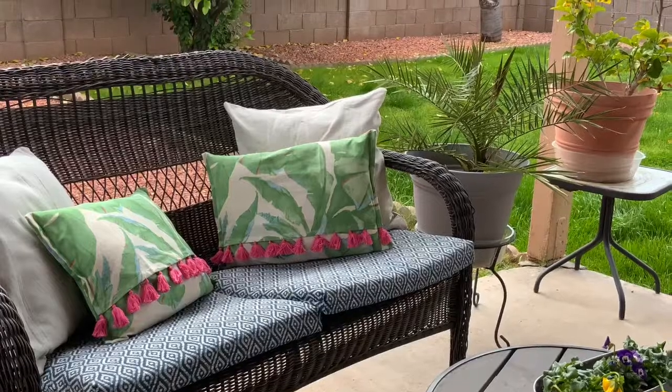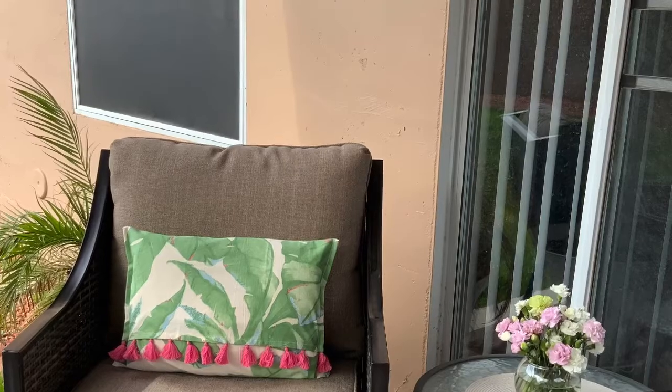Here's the patio with the pillows that I made to show that I can use them either on the chairs or the little wicker bench.